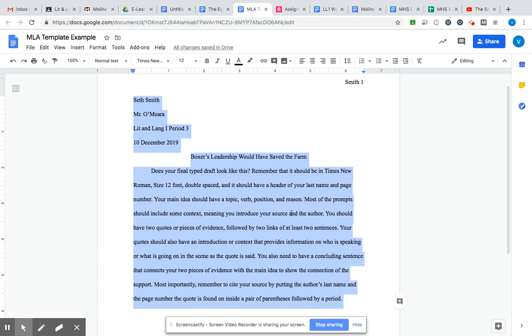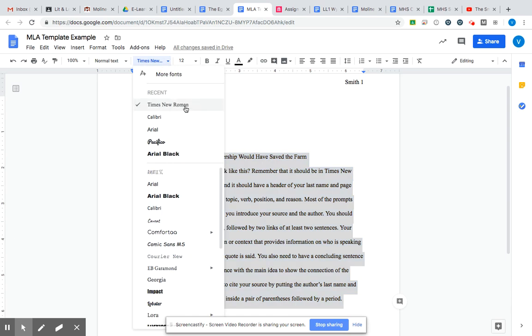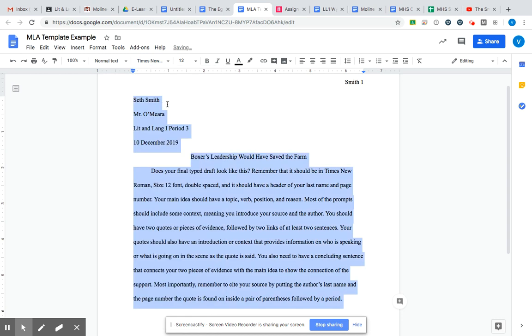So we should have everything highlighted, and then we're going to go about doing the same thing. First, we'll go to the font box. We should have that recent now if we've done it for our header. So we're going to click Times New Roman, same as this. It should remain highlighted. If it's not, highlight everything again. You're going to go over to the font size. You're going to click it, and then you're going to go down to 12. So everything on our entire document is Times New Roman, size 12. No bold, no italics, and no underline.